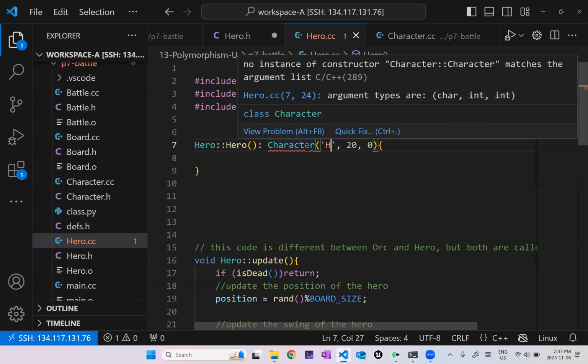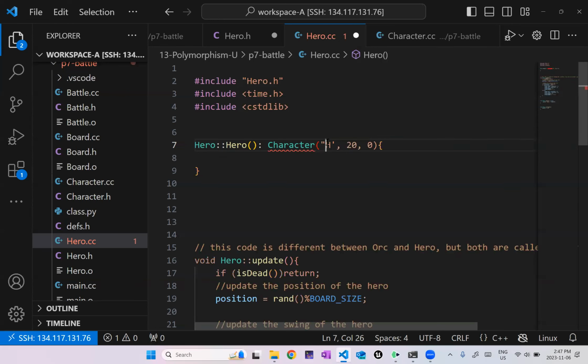Char engine. Oh, sorry, I'm a dummy. That should work. Okay, fine. I was trying to throw a character in there because I had originally specified a character, but it's supposed to be a string. Great.